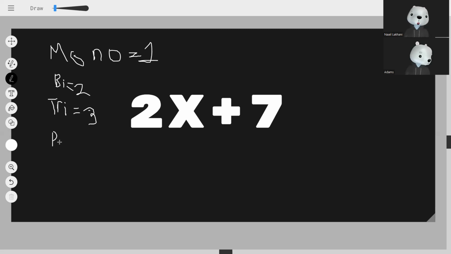Then we have poly. Poly just means multiple or various or many. So anything above a one is a polynomial, but generally people don't classify one, two, three as polynomials, at least Miss doesn't. So anything greater than three, like four, five, six, seven, etc., until infinity, is a polynomial. Poly equals anything greater than 3. I hope that terminology is cleared out.